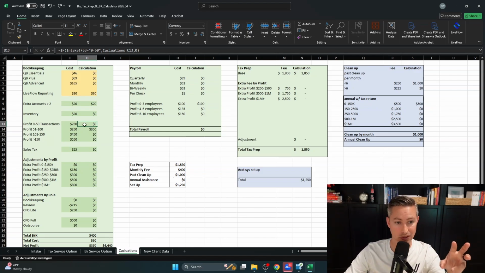And so you can see my base minimum is going to be, if you've got between 0 and 50 transactions a month, and you've only got 1 or 2 accounts that I have to reconcile, then my base fee is going to be that $350 a month. That's the minimum that I would do bookkeeping for. But as things go, that would be $250 a month.